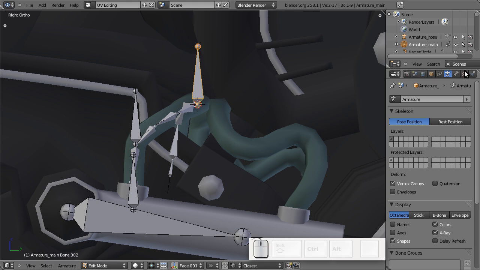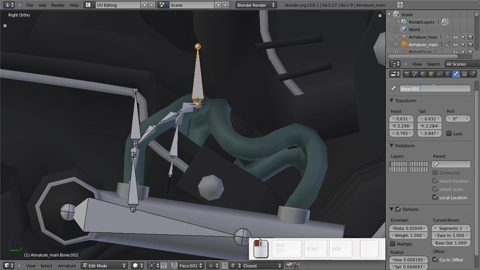Let's go ahead and name them. I'll be consistent with the direction of the curve, so I'll call this bone hose bone 1, this one hose bone 2. There we go.